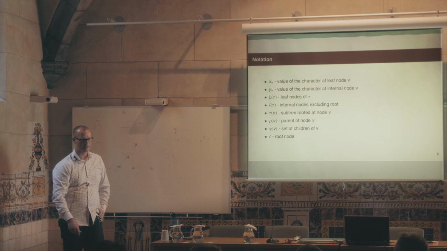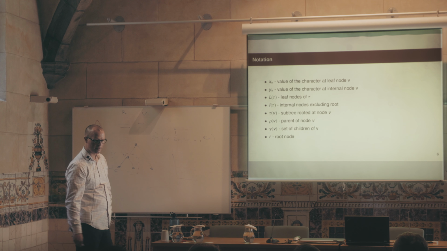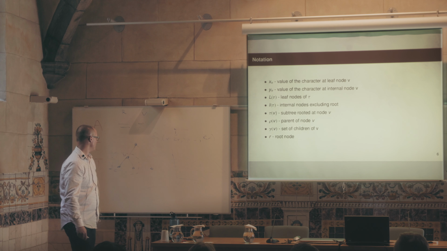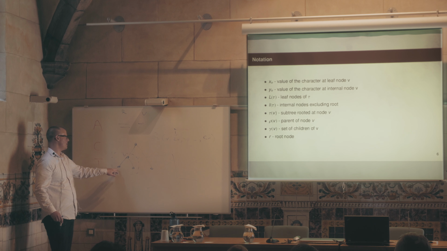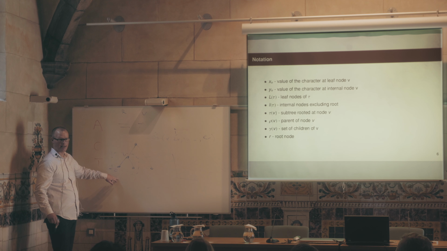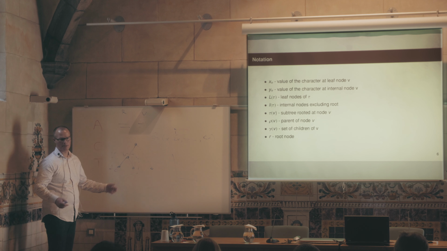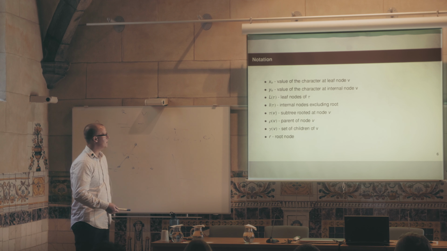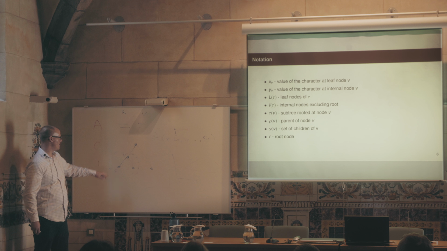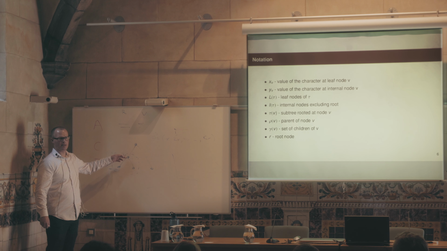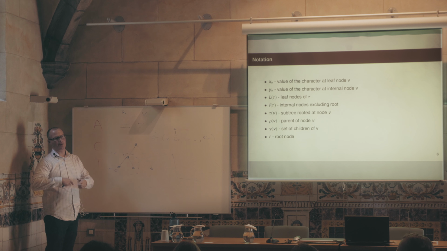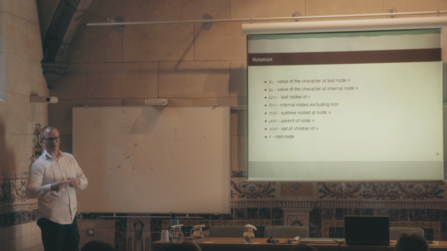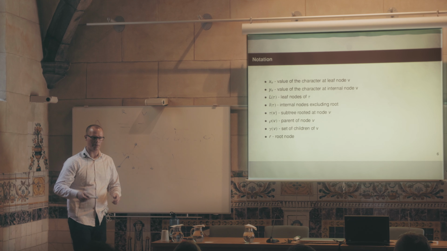Character is the way you define... It just means this species 1 has an A here at this position, species 2 has a T there, etc. When I talk about the value of the internal nodes, it's a little bit more obscure because we don't typically observe the internal nodes. Here we're doing the standard probabilistic modeling thing where we assume we know the value of these hidden things in order to get to a tractable way to compute a probability.